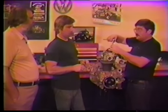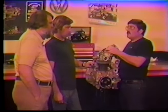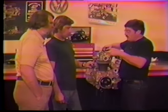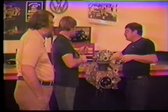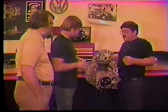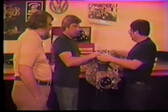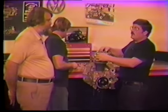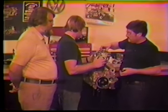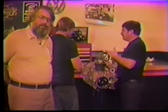Our cam is dialed in, deck is set, case is clearanced. We've basically got a pump that's ready to make horsepower once assembled properly. The biggest thing to watch in assembly is cleanliness — you can't have it too clean. This is the clean room: no grinding in this room, no shavings on the floor. If there's anything we've missed, roll the tape back and go over it until it's absolutely clear. Some of the machining you've seen you won't be able to do yourself, so you'll need to find someone in your area who understands all these processes.